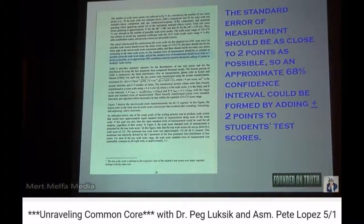They're only 68% sure. So when you are looking at and evaluating, and when state departments of education, for example, give you, well, look at how our scores have improved, if it didn't change by more than 2 points in any direction, it didn't change. So, for example, I was in West Virginia, and the folks from Kentucky came up, and they were telling us how, I was in front of the joint House and Senate Education Committees, and the folks from the Kentucky Department of Education were telling the committee members how wonderful this program was because their scores had improved over 5 years. So I handed them the standard error of measurement. Their scores changed by 1/10 of a point in a system in which the standard error of measurement is plus or minus 2. And they're not even really sure it's that.